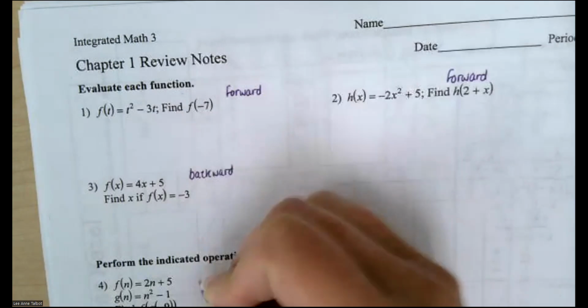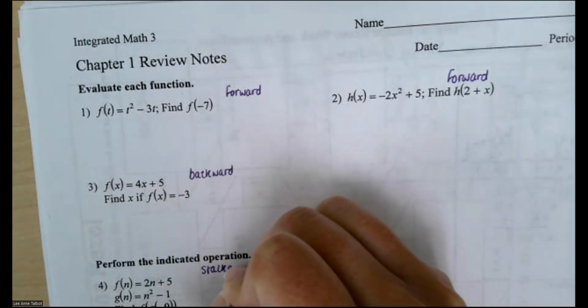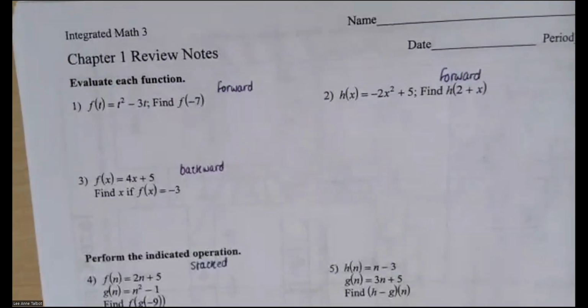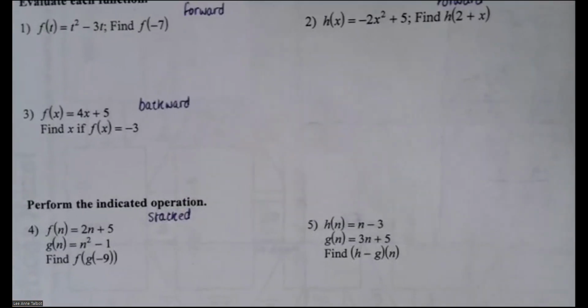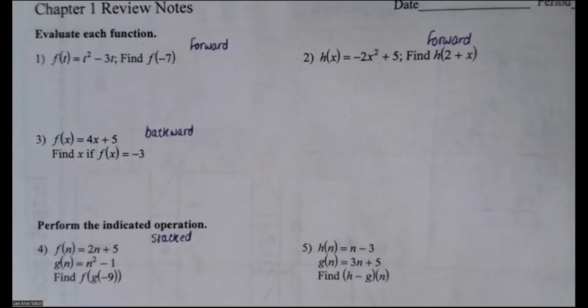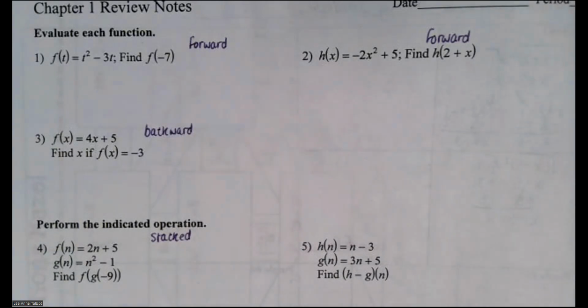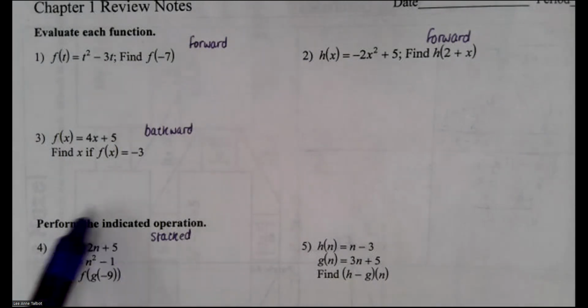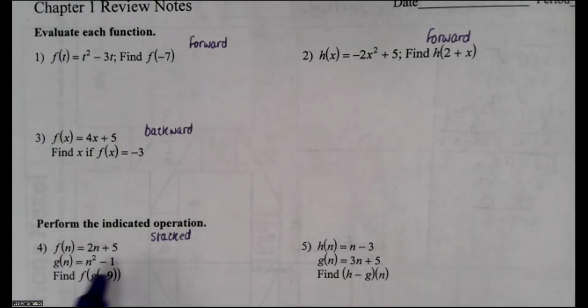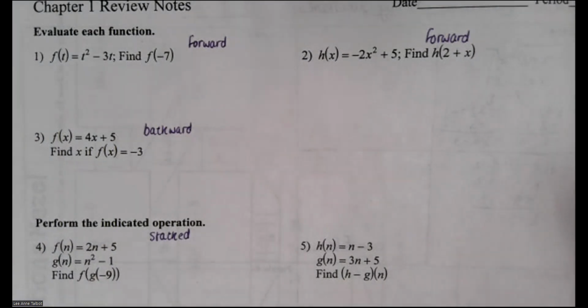Okay, I'm making these little notes on here for you. We're going to do these problems together, but I'm making these little notes for you so that you can tell, for your note card, if you want to put these on your note card, what type is forward, what type is backward, and what type is stacked. And if you worked on your review assignment over the weekend, you probably might have seen this one and gotten stuck on the notation. This is supposed to be a stacked function machine, which I'll tell you about in a second. Okay.